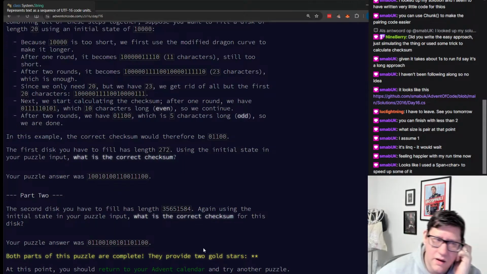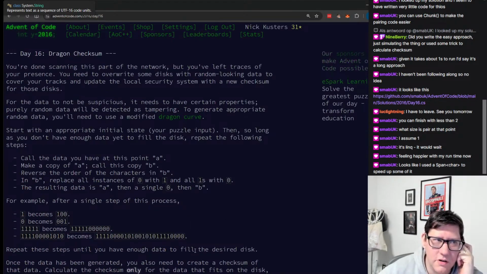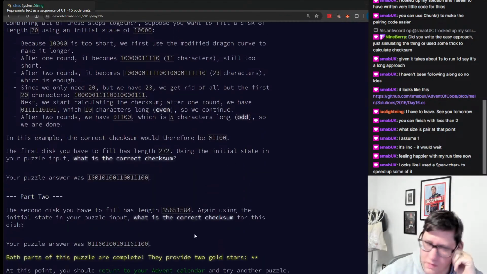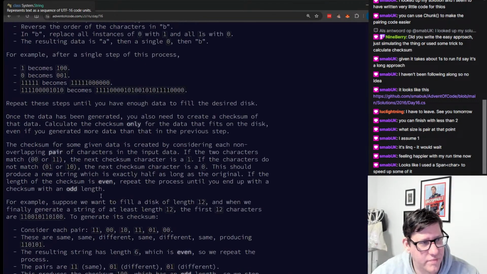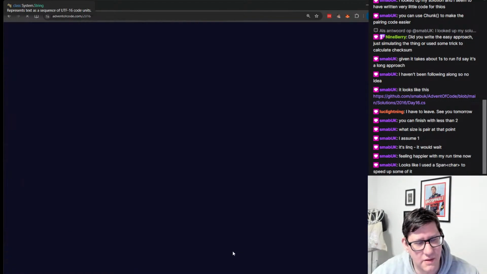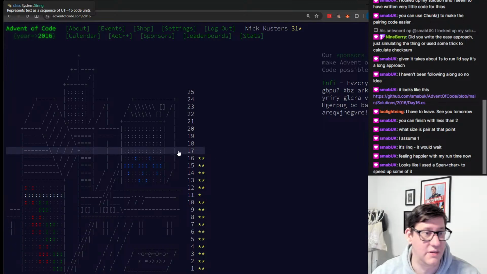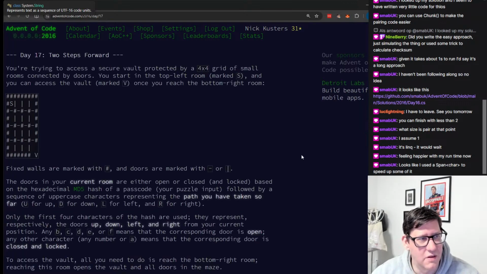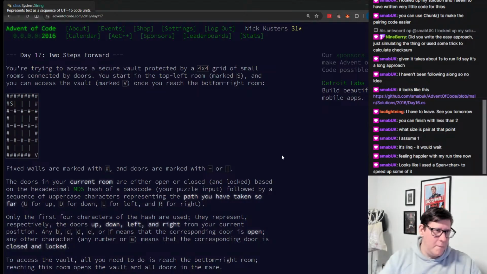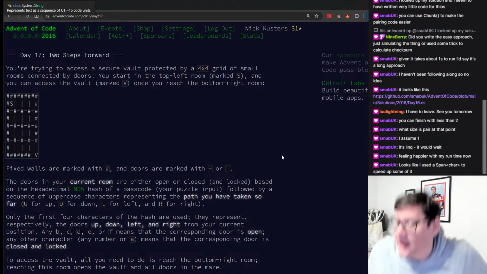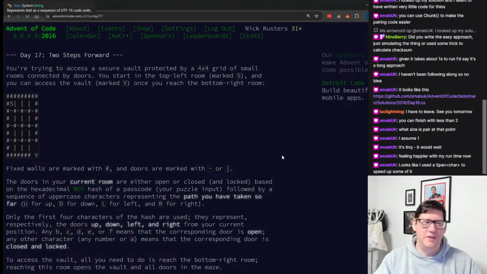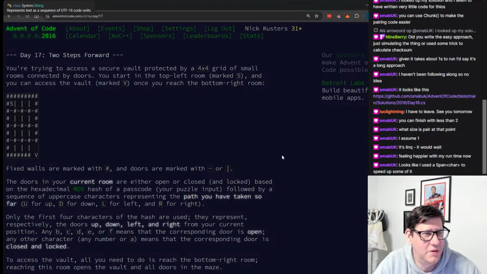I'm going to take a look at the next day. I'm not sure if I'm going to do it because I want to get a bit of rest today, but I'm going to take a quick look to see how challenging it is. Maybe do a little part now. So yeah, Day 17. Before I do this, did you like what I did? Was it fun for you to see me build that whole thing? I thought it was pretty cool to do.